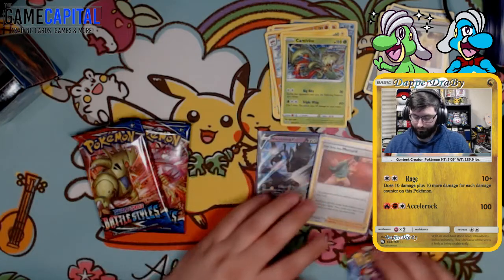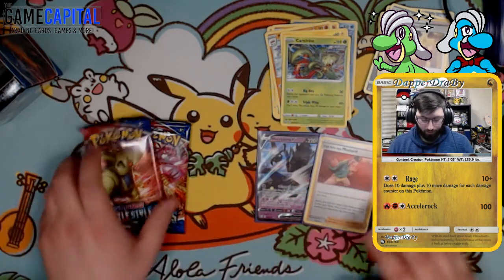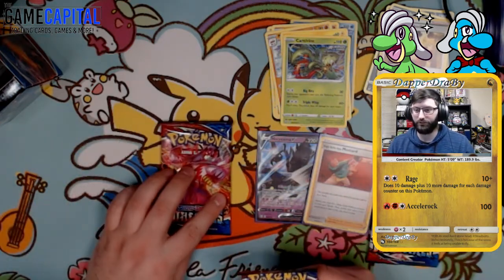Okay. That's on the board. What can you do, Tyranitar, to counter that?